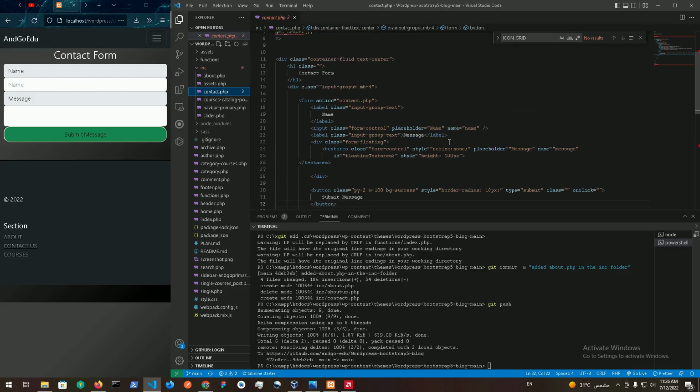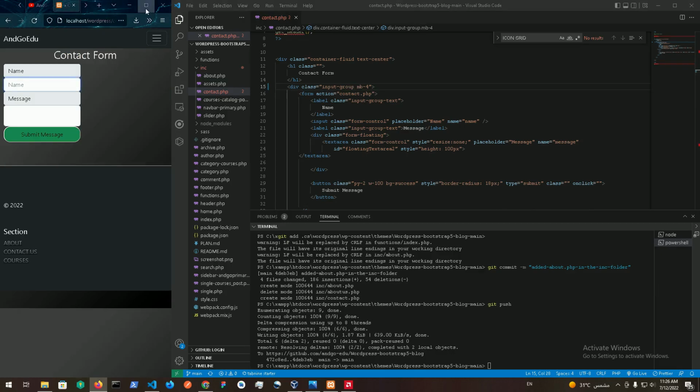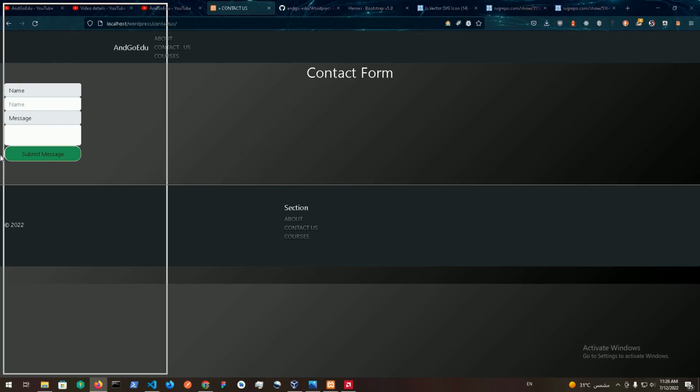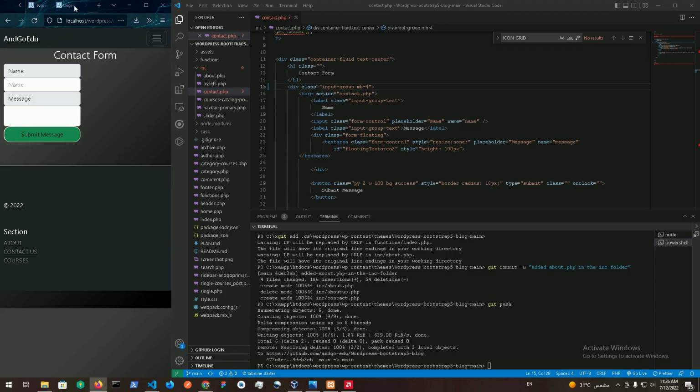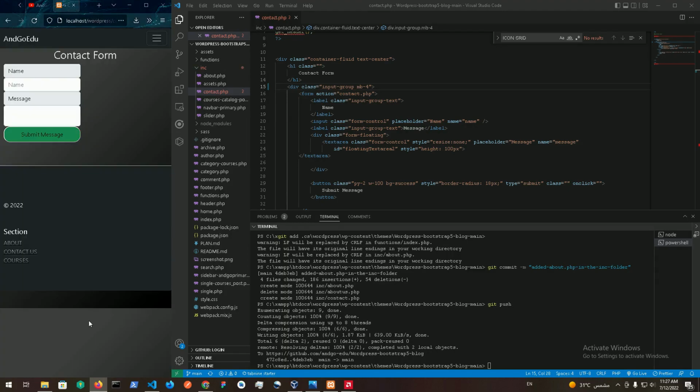Alright, in the contact form I do have a container fluid with some text center and just an h1 with the contact form title. We could give it a div class of input group, but let's actually check out. So this is a really simple contact form, but we want to make it look a little bit more aesthetic than this. So let's just remove all of these tabs right now and go into the examples.